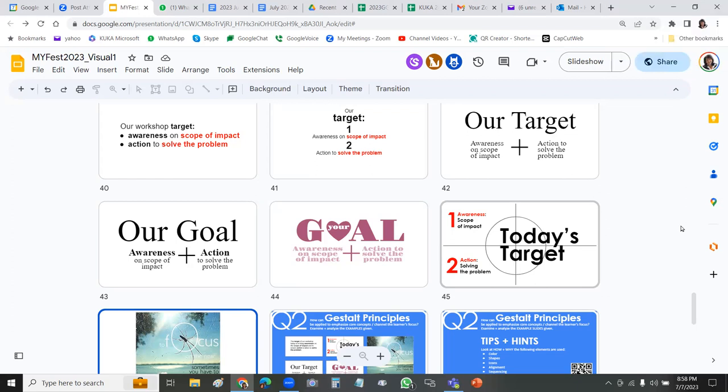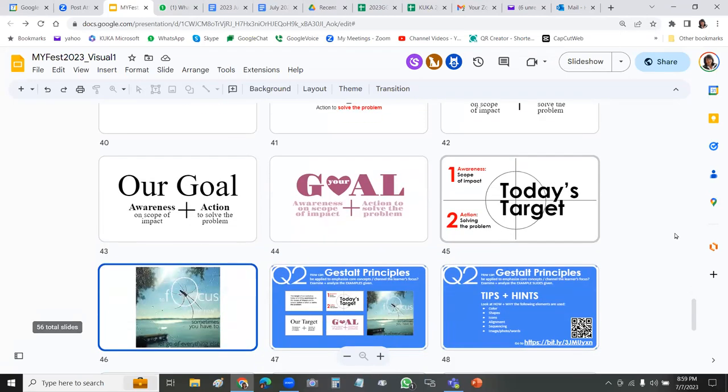Mm-hmm. Yeah, but the other thing that keeps coming up for me has to do with the cultural piece, and for languages where your audience maybe doesn't read from left to right, I think sometimes stacking it is easier for them because top down is easier for them to follow. It's universal, yeah. The picture, the way that you have it in the last one, might be easier for them. Although I find it's sort of hard to see the actual written part.